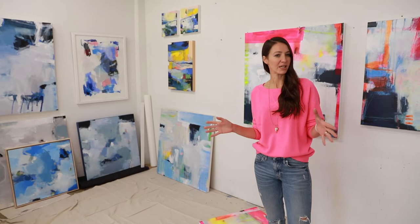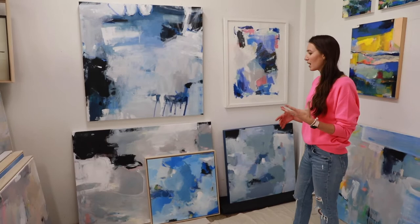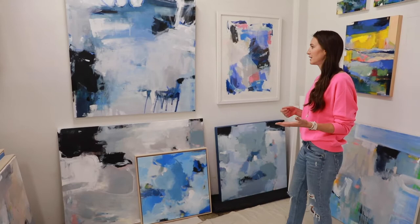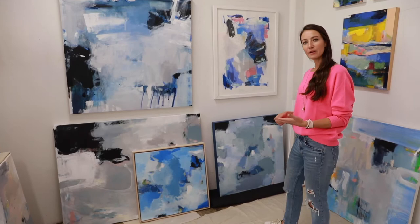So this first group over here is really more atmospheric. I take very much of a layered approach in my work — it usually always begins with play, regardless if it's figurative or non-representational. I like to put some color down, lots of very loose marks, and then I just kind of see where it evolves. My work is very intuitive — one mark leads to another and you really never know where a painting is going to go, and I really like that.